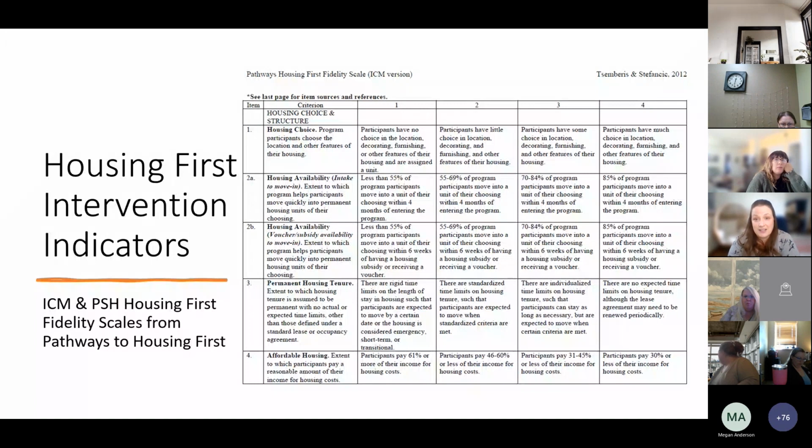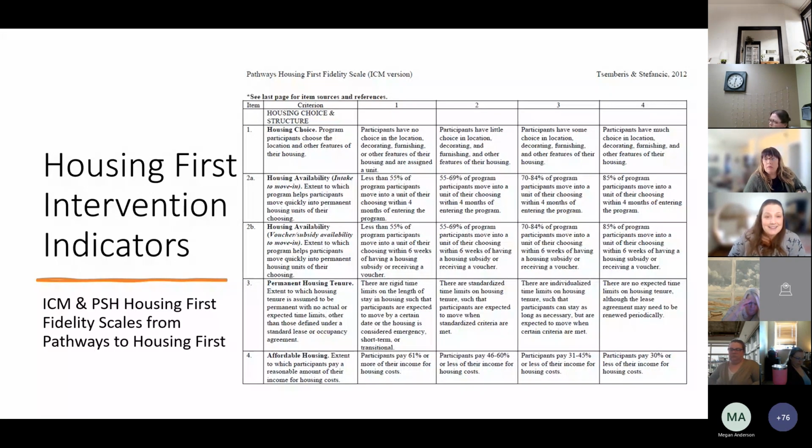And he said ultimately we just see over and over again, the more choice people have in their housing, the better they do. So it's a really, really helpful thing. We do it in our program a few times a year and educate ourselves around it. It's about 13 pages. This is just a quick little sample, but it can be good.